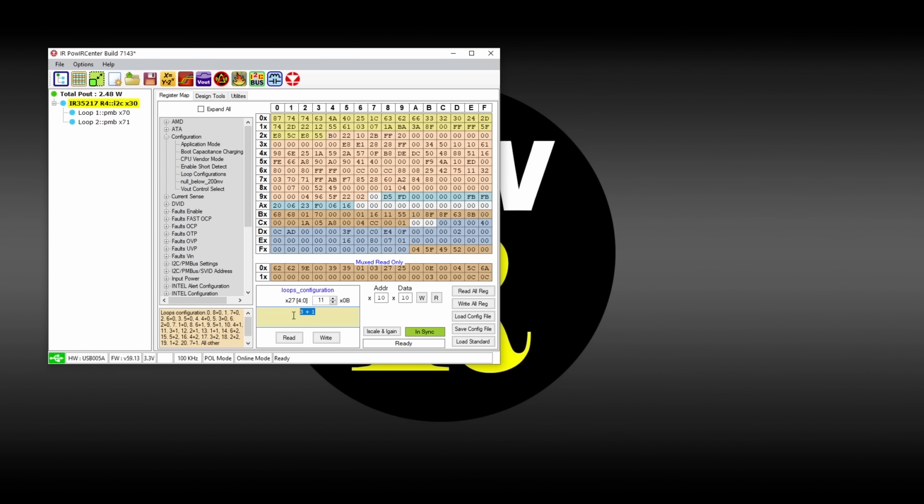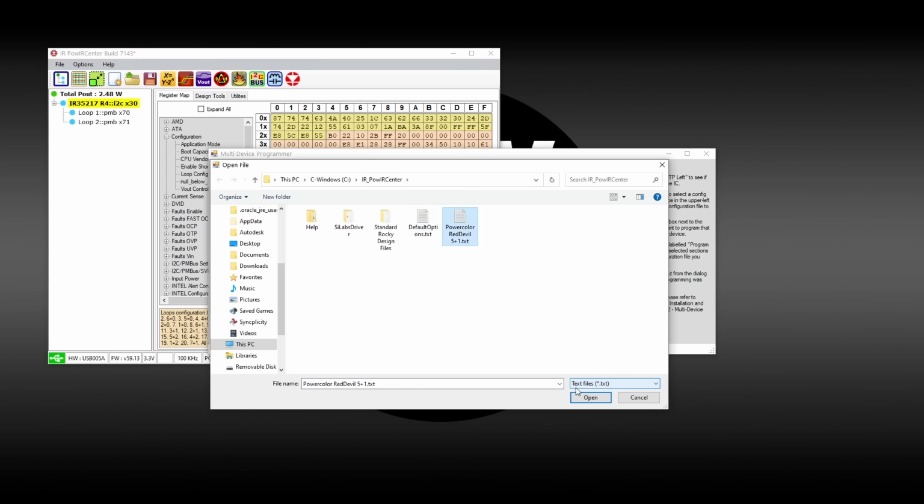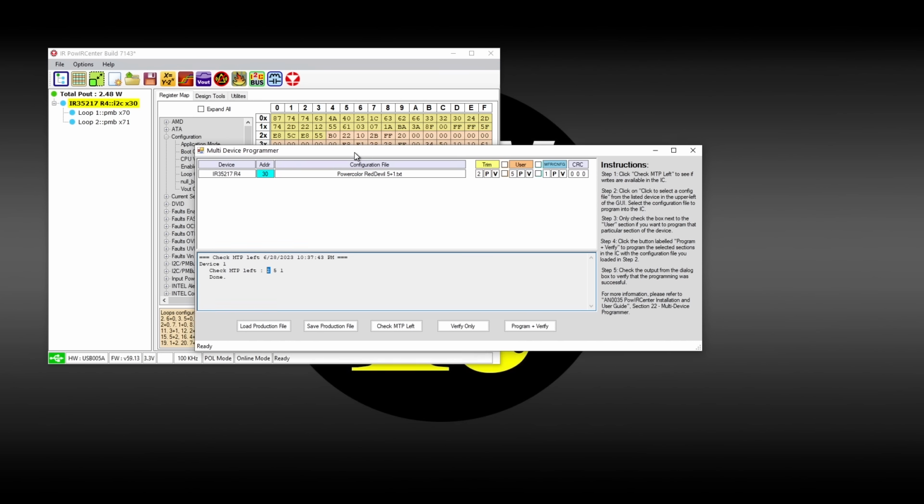Yeah, right now it says 3.1, which isn't correct, so we have to select our configuration file that we've saved earlier. And then, actually, let's go and see how many flashes we have left. So we have 2 flashes left on this chip. So let's check that, check that. And program and verify.